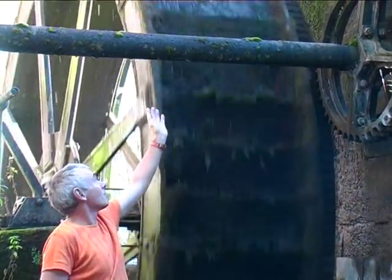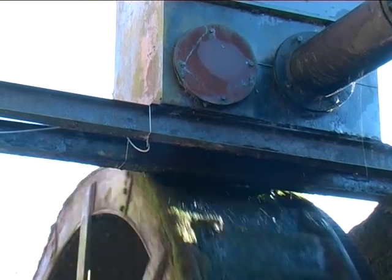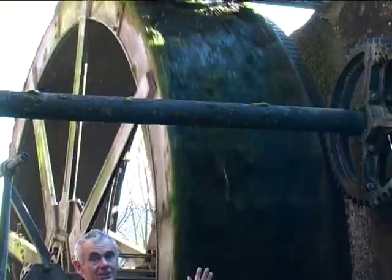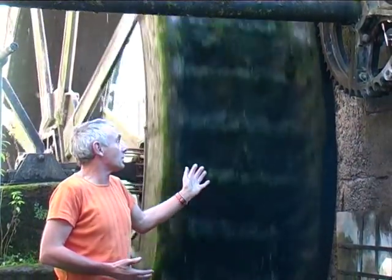It comes in right at the top of the wheel just about, and it's angled back in the direction of the movement of the wheel, and that gets as much energy as possible out of the water. At the moment it's just ticking over. He can actually turn it up and have it going quite a lot more powerful if he wants to.